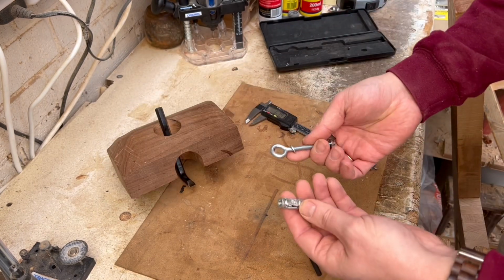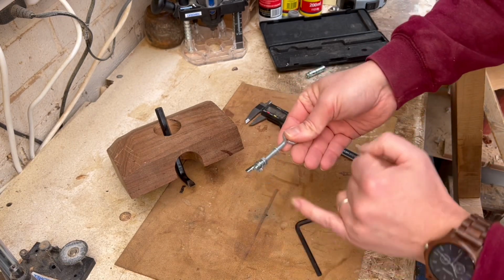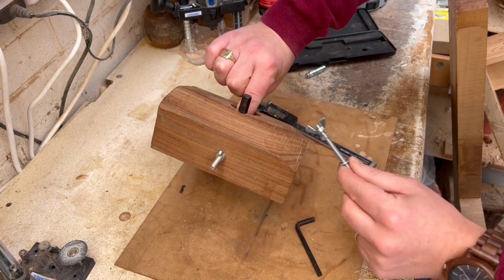I found a roll bolt that's got a loop on the end. Get rid of that bit, and then put a wing nut on the end, and that's what's going to hold it in place at the back.